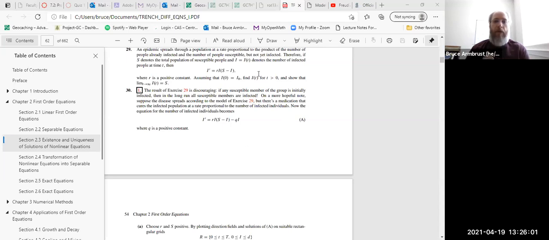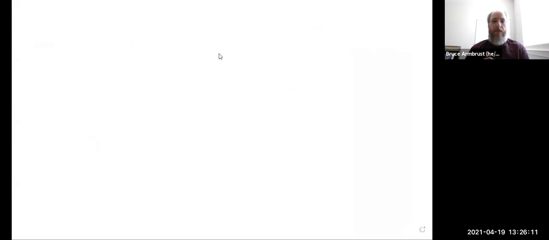So let me go ahead and share my whiteboard. I think I got it. Let me just double check. Yep, I think I'm good. And let's solve this, because if we solve it, then we can look and see what's going on when we have our R's and our S's and Q's. All right, so here's our differential equation. Whoops, sorry about that, guys. I'm saying sorry and nothing happened to you. It was just on my screen.